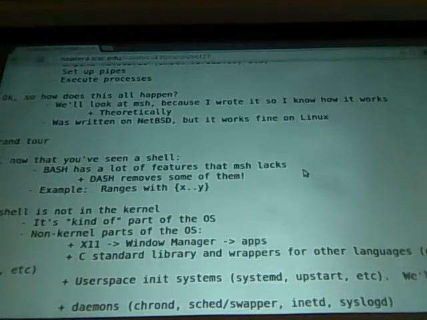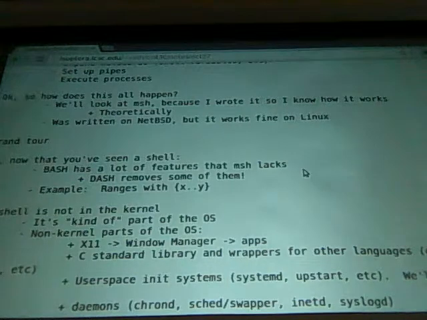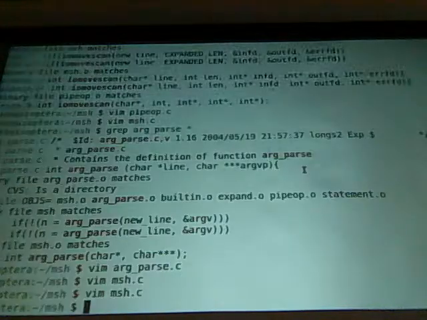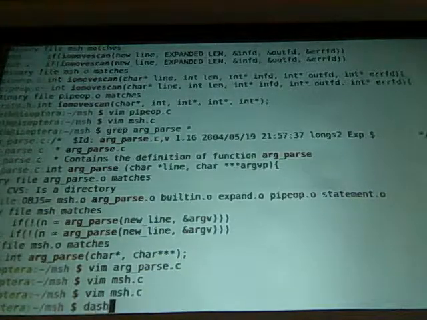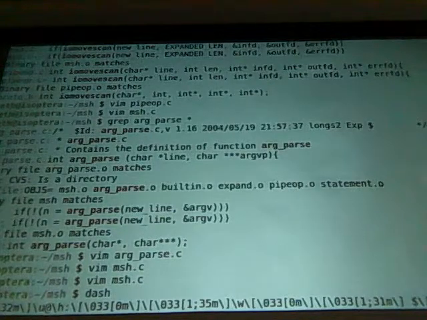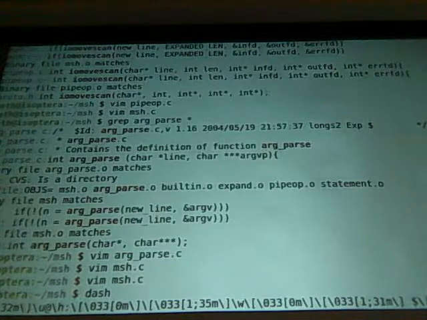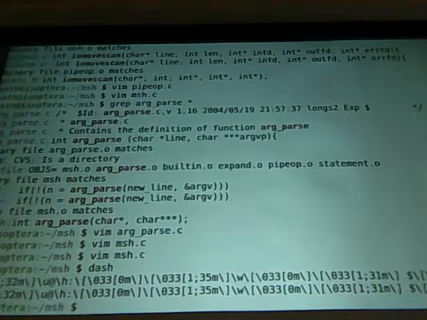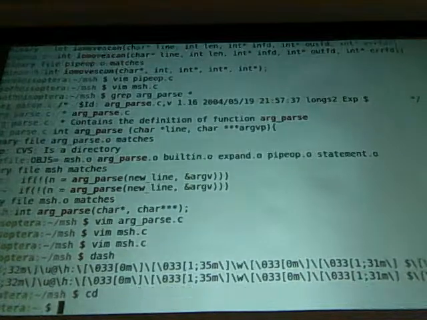So Bash has a lot of extra features, and for example, it supports up arrow and using the arrow keys and using backspace and other things that people sometimes find handy. Dash actually removes a lot of those features. So if you ever run Dash, I've done this in Linux class. This is what Dash looks like. This is my prompt as it's described to Bash. And I actually ran into a case the other day in my Linux class, and I don't mind covering it here because it's kind of relevant.